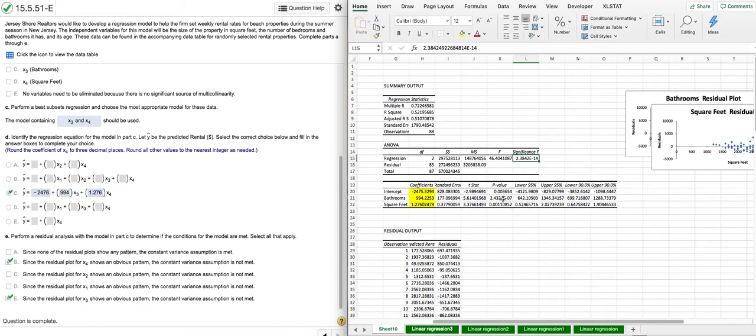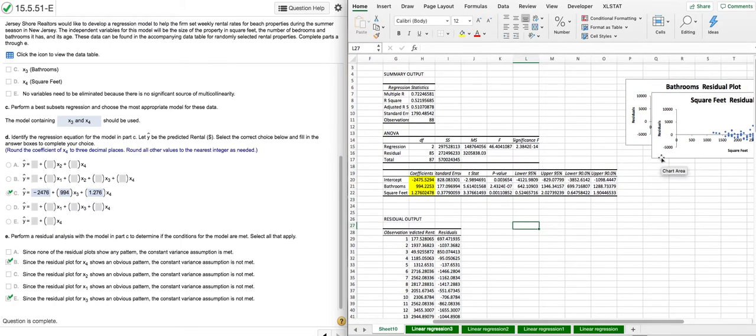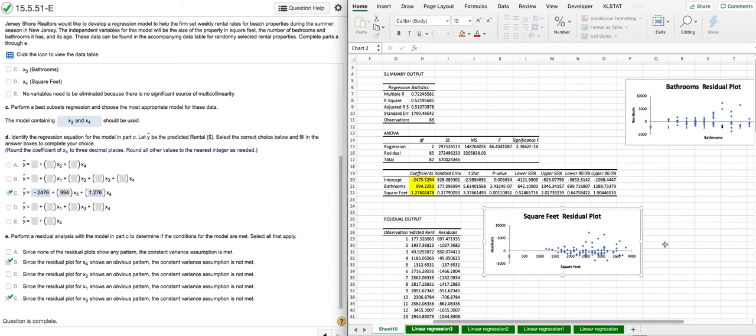And you can see our p-values for the independent variables are all very good. This one here is a little above 0.001, but still very, very low, well below 1%. And same thing with this p-value, very, very low, well below 0.01 as well. So these are significant variables. And again, the main point of running this regression was to get the residual plots.